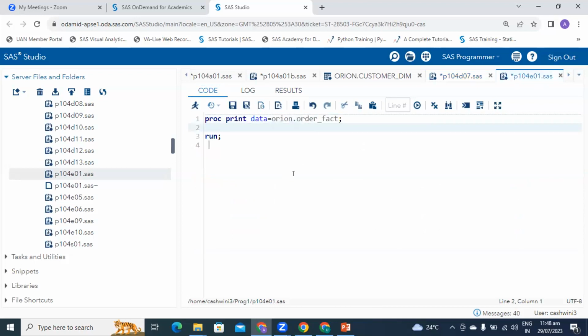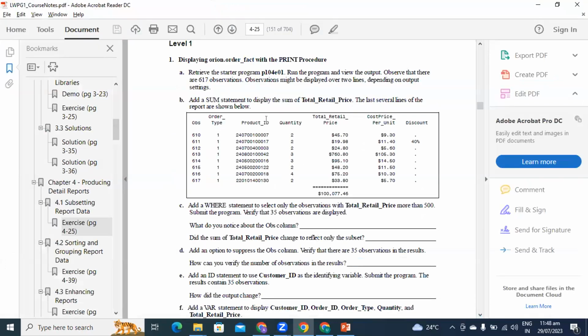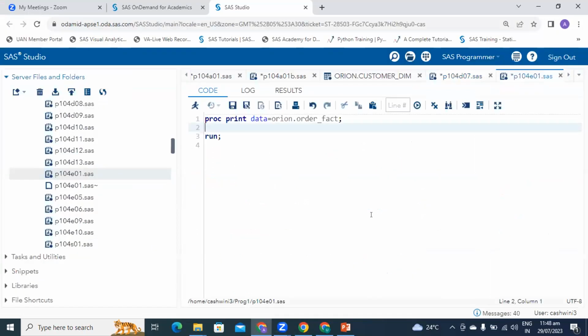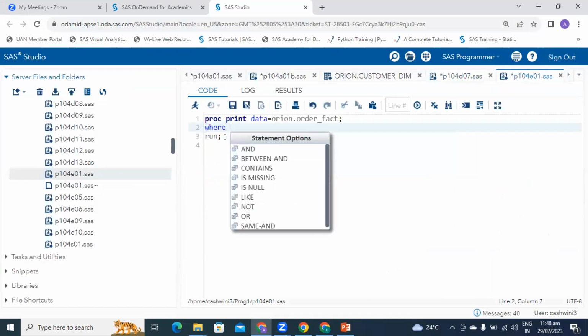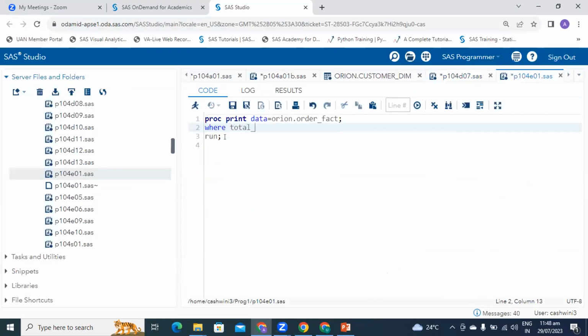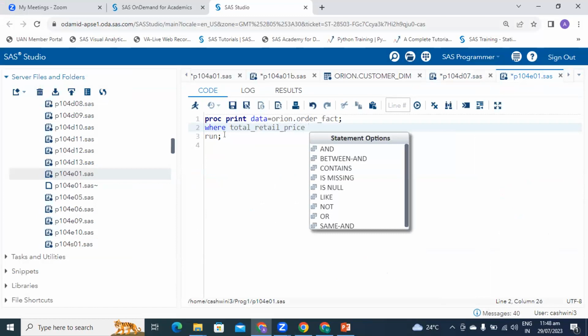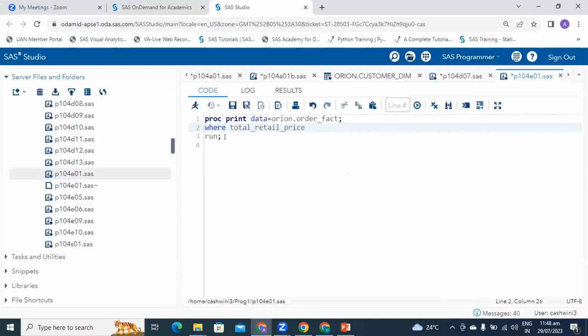Okay. So in this exercise, sum and subset on total retail price, which is more than 500.